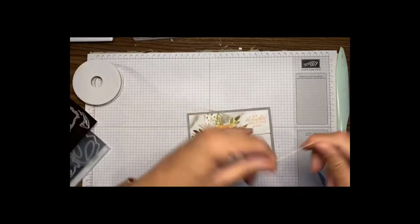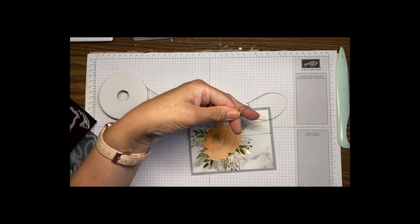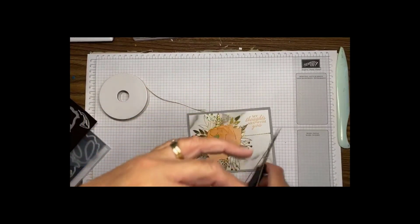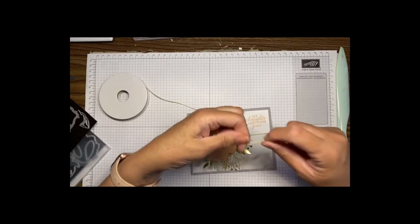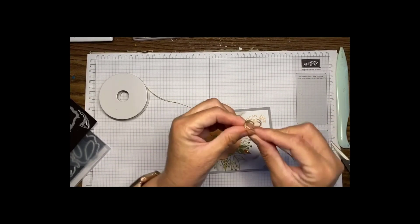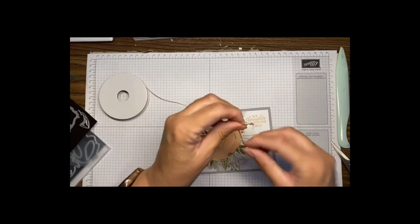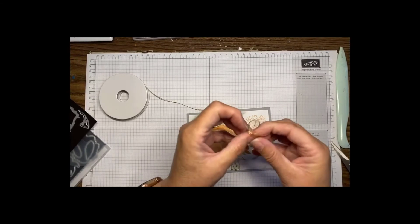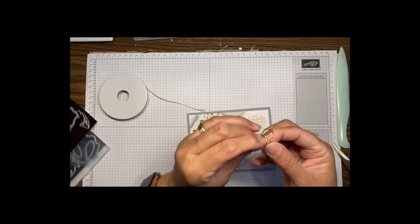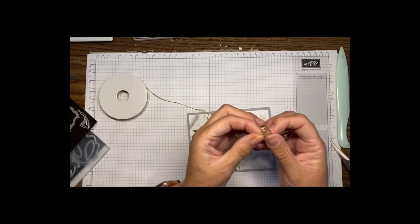Now we're going to take some more of this Forever Greenery, the gold, and I'm going to double it up so I can make a double bow. Okay, and then I'm just going to make my bow. Try it again. Sometimes it takes me a couple of times, especially when you're using 2 strands. Okay, so we'll just tie a little bow.